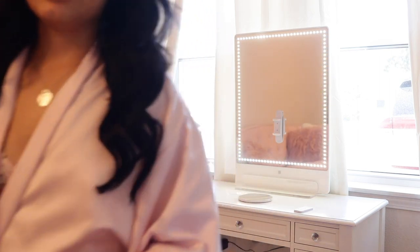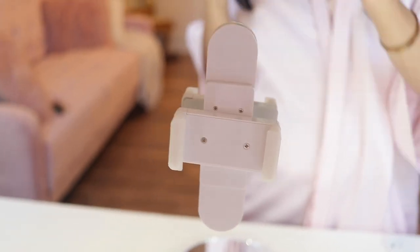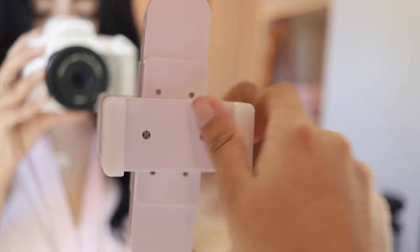Oh, okay. I just figured this out. So this little thingy right here, you put it up and down. And then this part twists. Okay, you figured it out. Okay, so this can also go up here on the top.